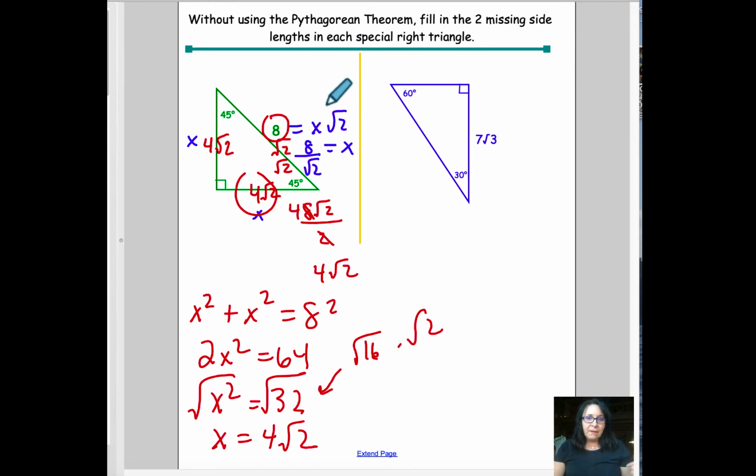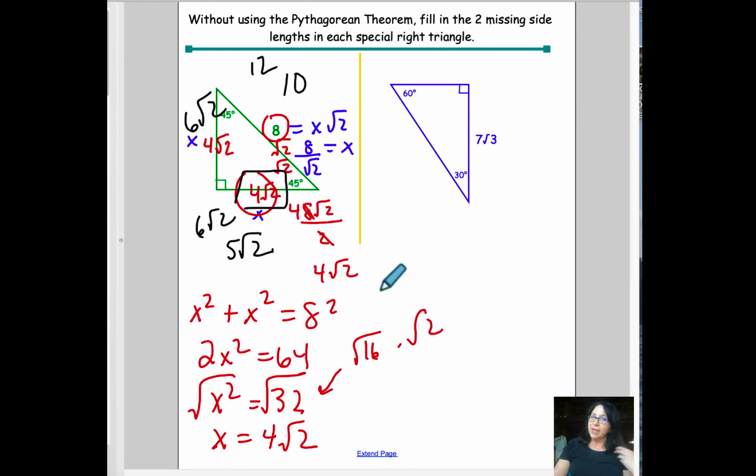But there's also a relationship that I want to talk to you about with this 8 equals x root 2, and the answer, which was 4 root 2. That means that if this was 10, then this would be 5 root 2 and 5 root 2. If this was 12, half of that, this would be 6 root 2, and that would be 6 root 2. So there is a relationship in that if you set it equal to the x squared, and eventually you won't need to set it equal to anything, that will just pop up to you, where you take half of this term, so 8 divided by 2 is 4, and then you multiply by root 2.